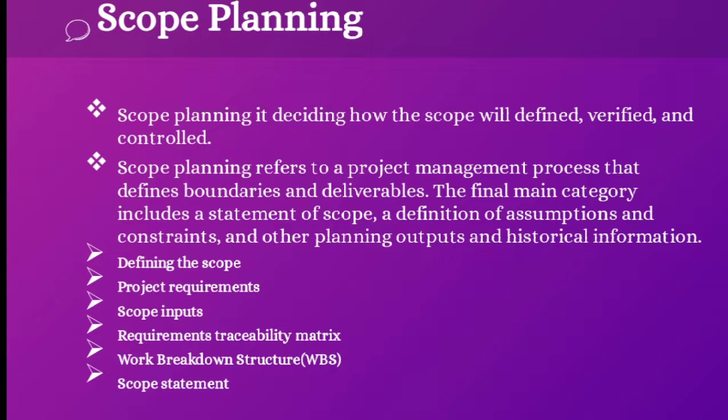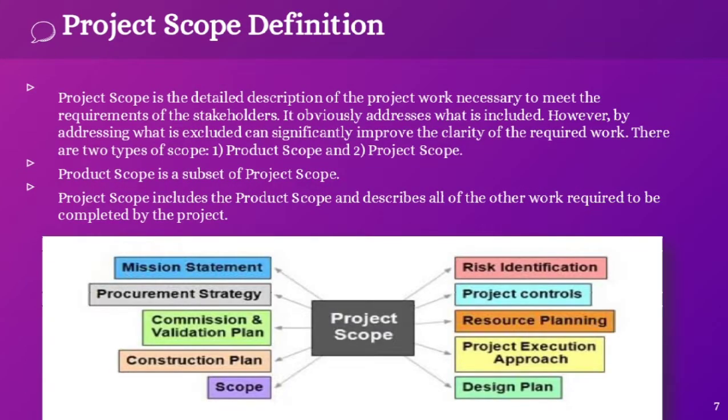Project scope is critical because without it, project managers would have no clue what time, cost, or labor was involved in a project. Scope planning is the very first thing you do to manage your scope. Project scope planning is concerned with the definition of all the work needed in the project. Next is project scope definition. Project scope is the detailed description of the project work necessary to meet the requirements of the stakeholders.